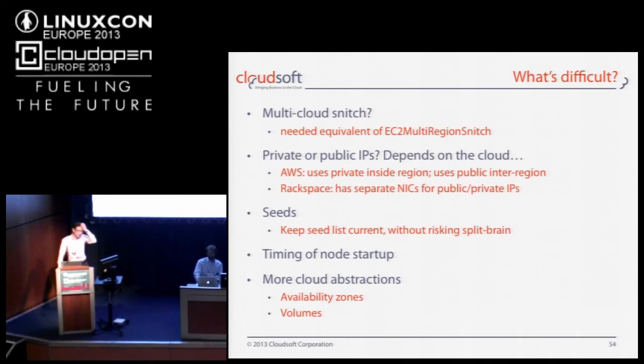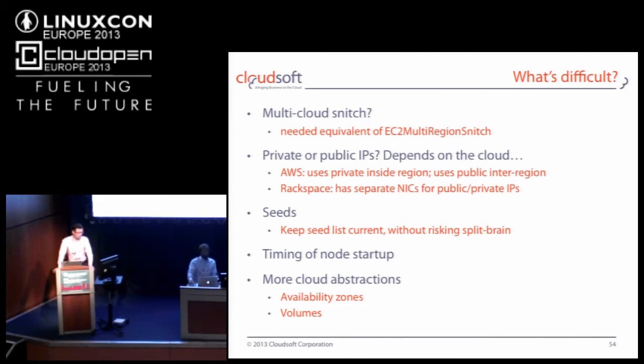But even once I'd done that and then ran it on AWS and Rackspace, then, as Alex said, different clouds have different configurations. So for example, on Rackspace you have 2 NICs in each VM for public and private, whereas on Amazon you have a single one, and it just looks different for a different IP address depending on whether you're inside or outside. So just taking the same configuration and running it on 2 different clouds will not necessarily work. So you need to then look at how best to configure Cassandra to work in each of these different places.